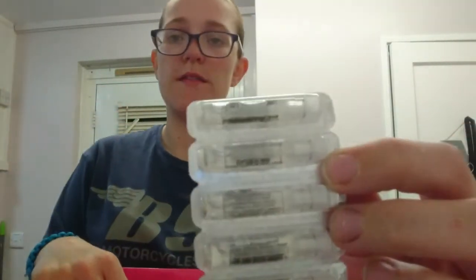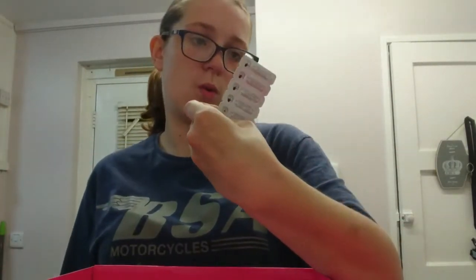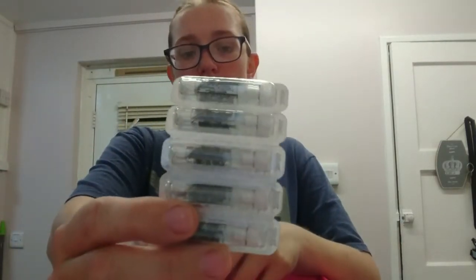We've got Little Black Dress perfume samples - quite a few of those. Also standard Far Away samples, Avon Attraction for Him in the black bottle, another Little Black Dress, and Black Suede - one of my favorite aftershaves and one of my best sellers. We've also got Avon Luck Limitless which is a new Avon perfume that's come out in a blue bottle.